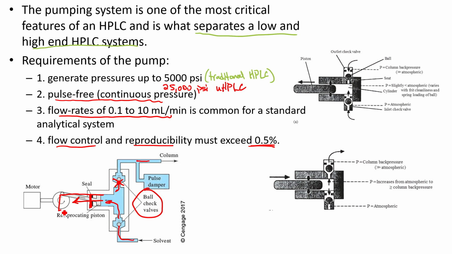So imagine this cylinder coming back, I'll exaggerate the size, and it comes all the way back to here. Now when it starts going back this way, as the flow starts going out, this ball goes down and blocks this. This one goes up and allows the flow to go around, and now it's in pump mode. So a typical HPLC pump has 2 of these syringes, these pistons going back and forth. So one's filling and one's pumping. And then when the one that was pumping gets to the end and it has to refill, the other one starts pumping, and they're going back and forth.